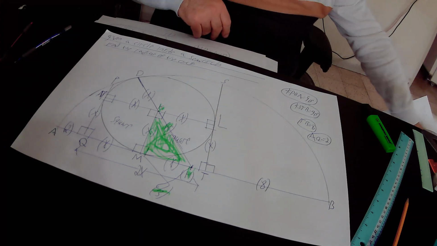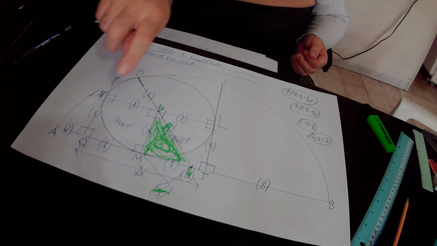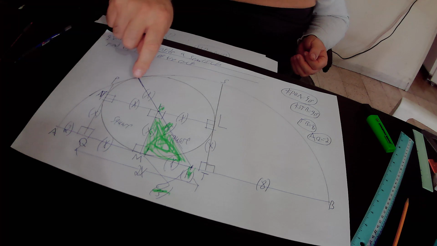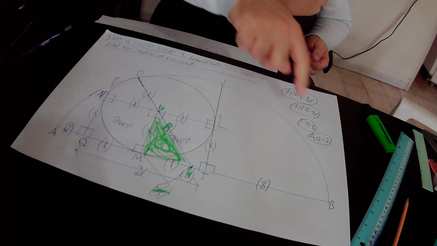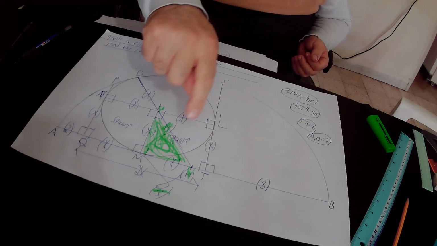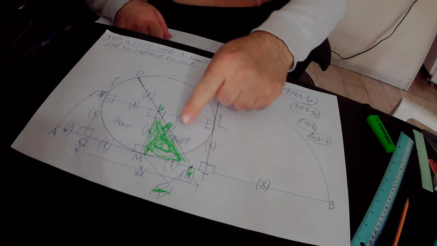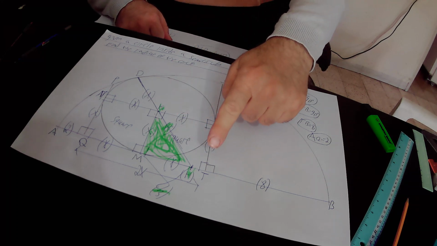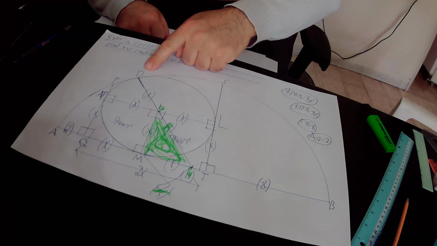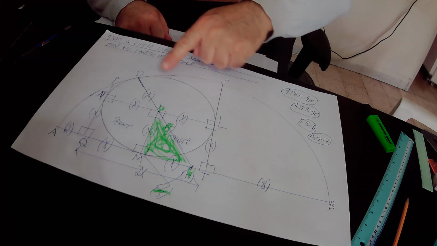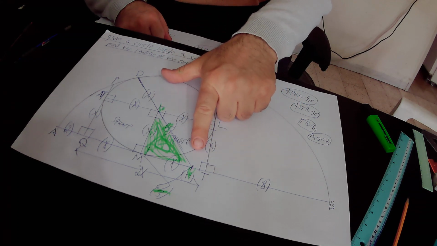We can actually implement rule 9 in our drawing, because we have in our drawing an internal touch between the big semicircle and the small circle at point D. The center of the big semicircle is here at point H. The center of this small circle is here at point K. And the straight line that connects the centers together is the straight line HK. According to rule 9, the straight line HK must pass through the touching point, that is point D. Or HKD is one straight line. If HKD is one straight line, it means that HD is also a straight line.